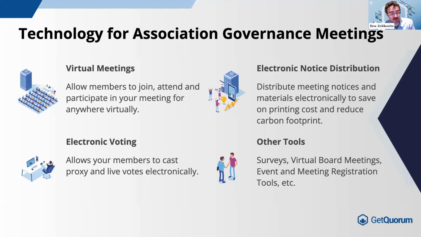A virtual meeting and electronic voting, they're related. They're siblings or cousins, whatever you might want to call them, but you have to understand them differently. So starting with electronic voting, and Mark, just hold on this slide for a second. I'll let you know when to go to the next. Starting with electronic voting, that is the ability to offer your membership the option to cast a ballot or a proxy online prior to the meeting.